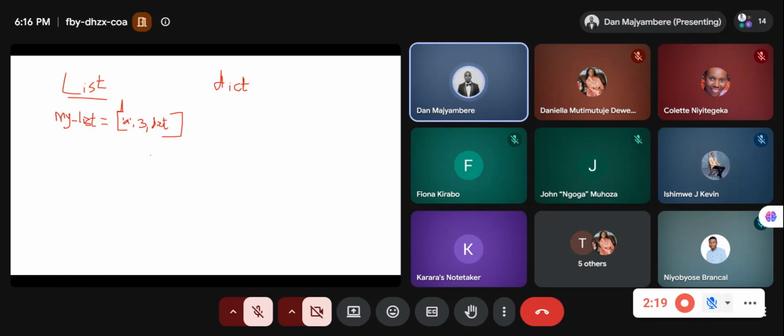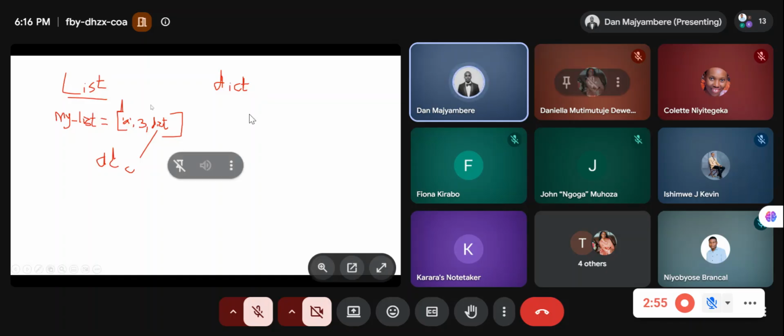This is real data. For instance, you have clinics. You can write a clinics list, and then inside the list you add dictionaries which identify that clinic. That is the name, the ID, and all data related to that clinic.